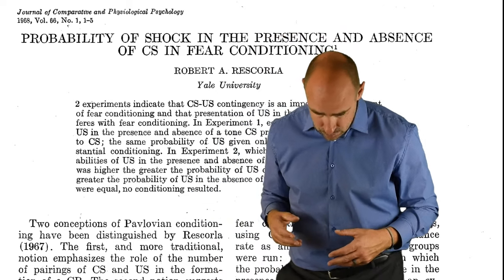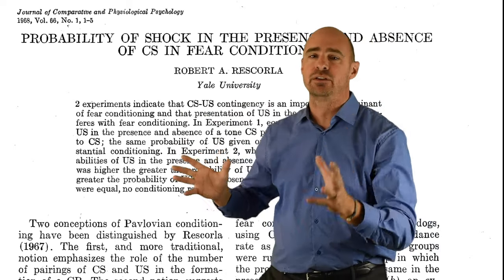So we're not going to go into the whole Rescorla model. We're not going to go into every little detail, but there's something drastically important that Rescorla demonstrated all those years ago that I want you to focus on, and it has to do with the fact that even in classical conditioning, contingency rules the day. And what I mean by that is that the predictability between the CS and the US is what conditioning is all about. So Rescorla is who demonstrated that.